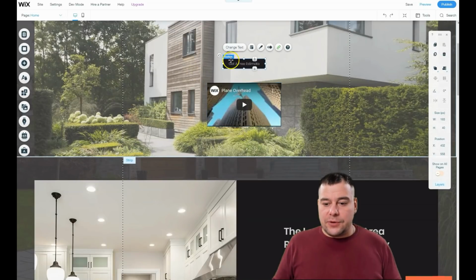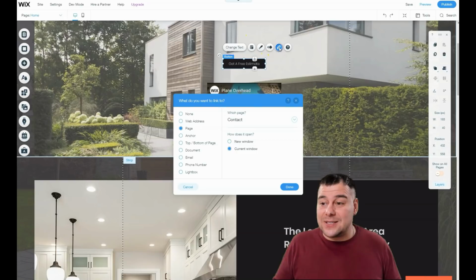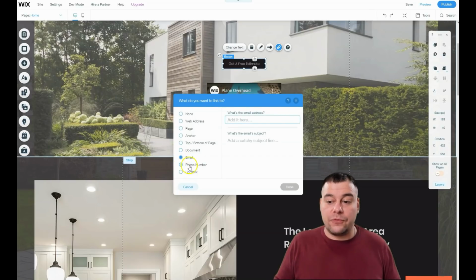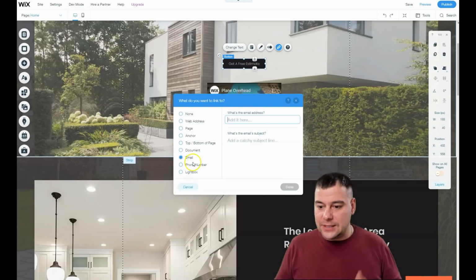The button. I told you already that you need to get the contact information from your potential client, from the visitor of your site. So you need to press this link, this chain button, and you see the page anchor, document, and email. I prefer to use email or phone number for the mobile version of your site. In that case, your visitor can call you straight away from your site. That's pretty cool. Email, you just type in your email, and you're going to get a notification in your Gmail mailbox when you have an email from your new customer.